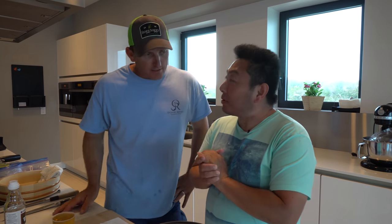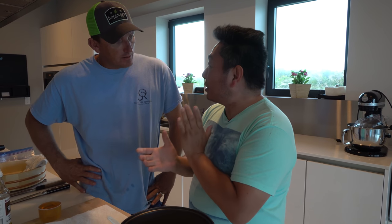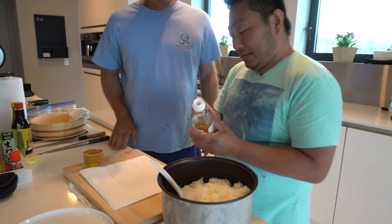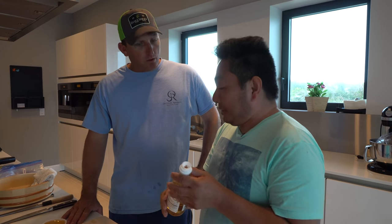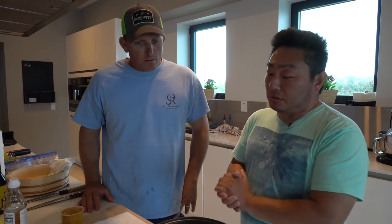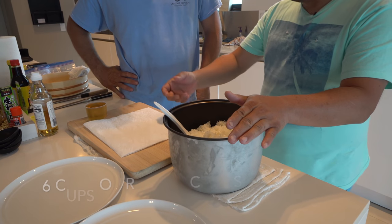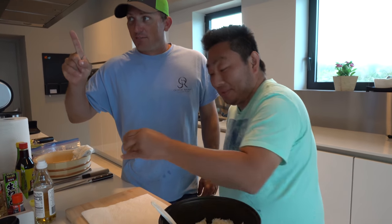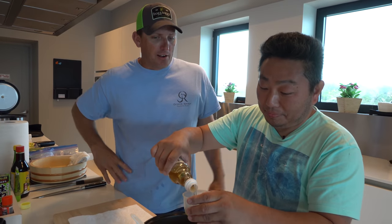Okay, so first we're gonna make sushi rice. This is Japanese short grain rice we just steamed already. Now we are going to mix it with sushi vinegar. Sushi vinegar has rice vinegar, and then salt and sugar. This is already mixed. So we're gonna add it into the steamed rice. This is 6 cups of rice, so I'm gonna use a cup and a half. Cool. Six cups of rice, a cup and a half of vinegar. I'm taking notes because whenever I go home, I better make Sarah some sushi. Or I'm just bringing her down to your restaurant, one or the other.